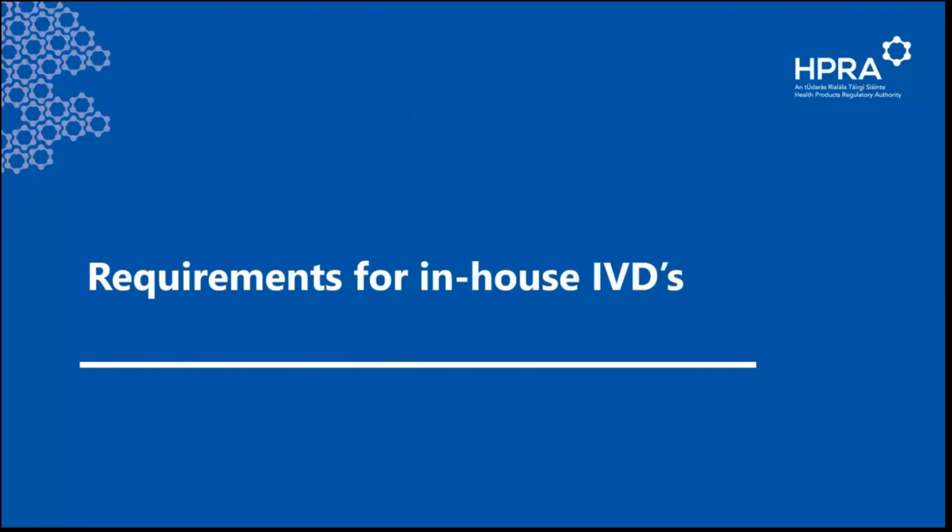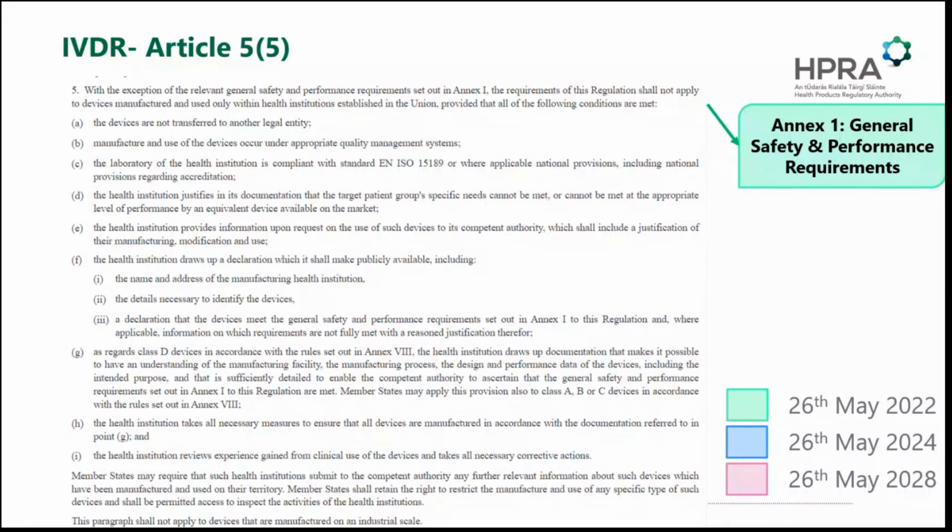Which brings me on to the requirements for in-house IVD. This will be a reasonably large section because we're going to take our time and go through these stepwise, so that by the end of it, you should hopefully have a good idea of what these requirements are. This is a screenshot of paragraph 5 of Article 5. You've probably heard me mention Article 5.5 a number of times already, and I'll mention it a good few times more before the end. But this is a screenshot of what's written in the regulation.